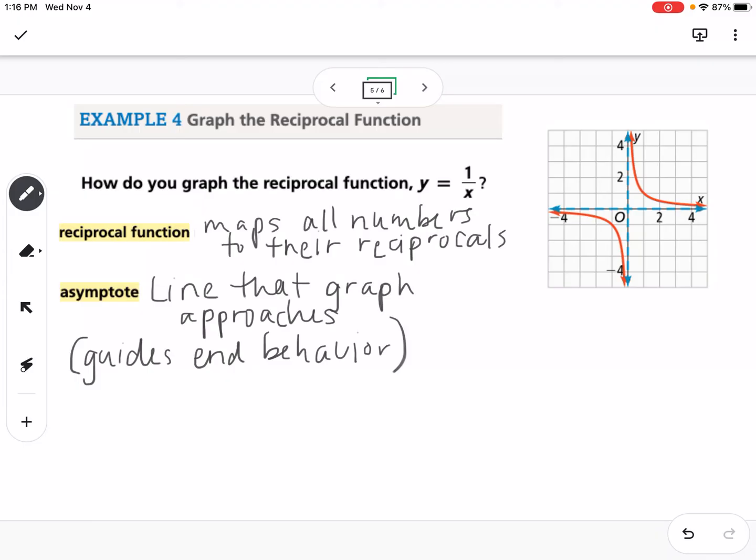If you look at this graph, this is a graph of our reciprocal function. You can see the blue dotted lines on x equals 0 and y equals 0. So x equals 0 is our vertical asymptote, and y equals 0 is our horizontal asymptote. That would mean that the domain of this function is all numbers except for 0, so we'd say negative infinity to 0 and 0 to infinity. Our range would be the same because we also do not have a y value at 0.